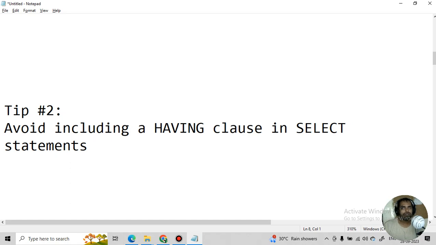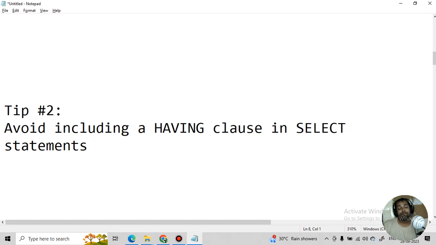Okay, so on the next tip, I'll say you can avoid including the having clause in the select statement. The having clause is used to filter rows after all the rows are selected, like a filter. It is quite useless in the select statement, and it works by going through the final result of the query and parsing out the result rows that don't meet the having condition.